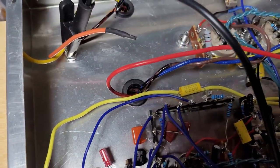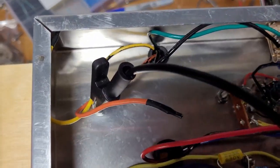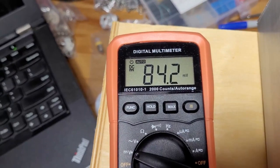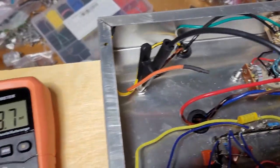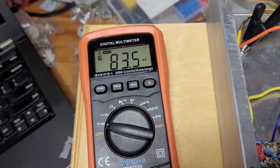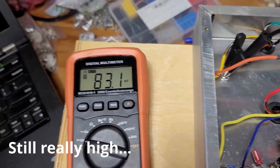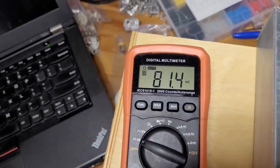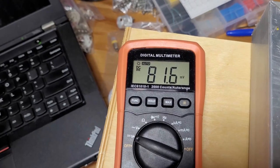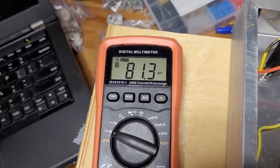So now I actually want to check my cathode. That gives me 84, but I believe that I checked that my resistors are not accurate. So I don't think that's going to actually give me an accurate measurement. Let's see what happens when I sweep my pot. Still seems way off. So I might need to even do more. Check back.